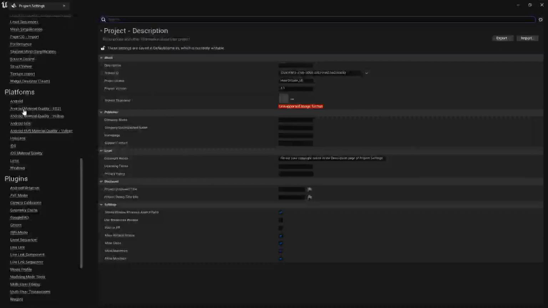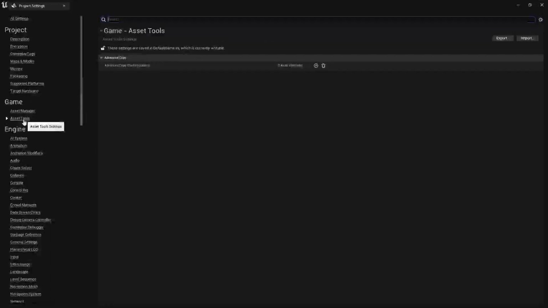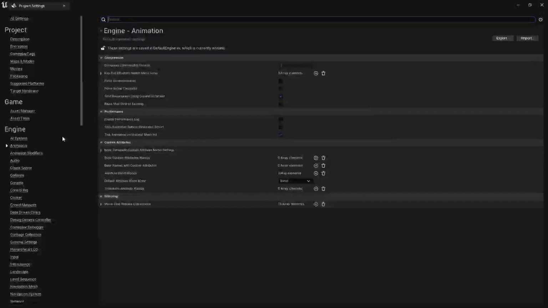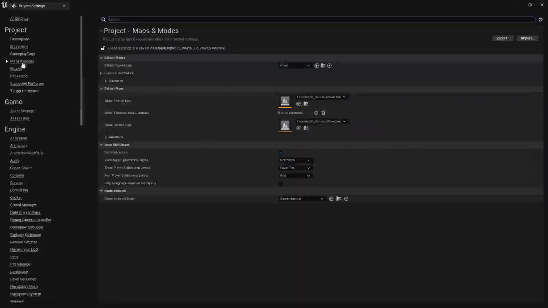Oh, actually, let me go up to the asset manager. Well, we're not really going to do that. Animation is inside of here too, which is worth mentioning. Gameplay tags. Maps and modes is another one. So if you have multiple maps, game mode is another thing. If you start to get into blueprints and whatnot, you can see that you can change the startup map. So when you hit play, you're actually in the map that you want to be in, and can advance through it like that.